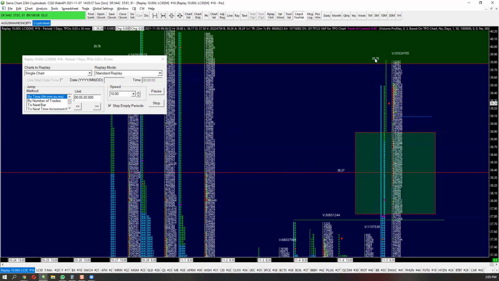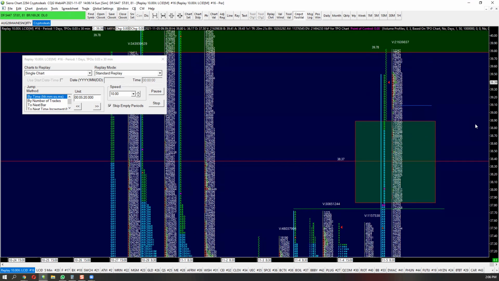Now it took my 39.78, came back in. You'll see the high is 39.80. We're close. Now it's going to backfill because it's created demand, and now we're introducing supply. So this is how we use market profile when we're trading. It's a very, very simple tool to use because it's all supply and demand. It is the most accurate form of order flow trading there is. You can't get any better than this because these are the transactions.